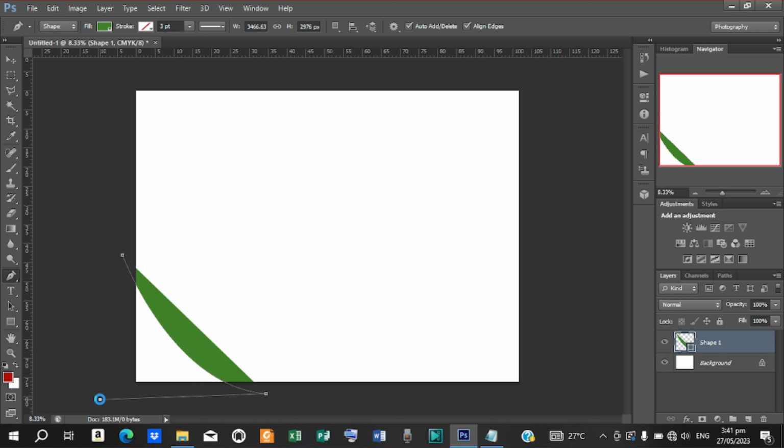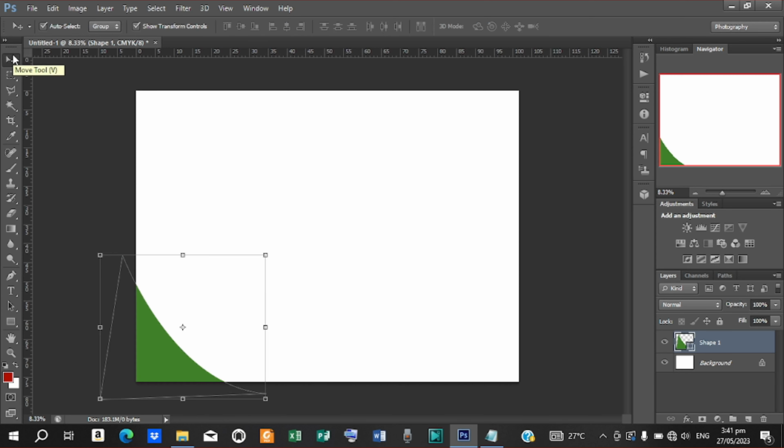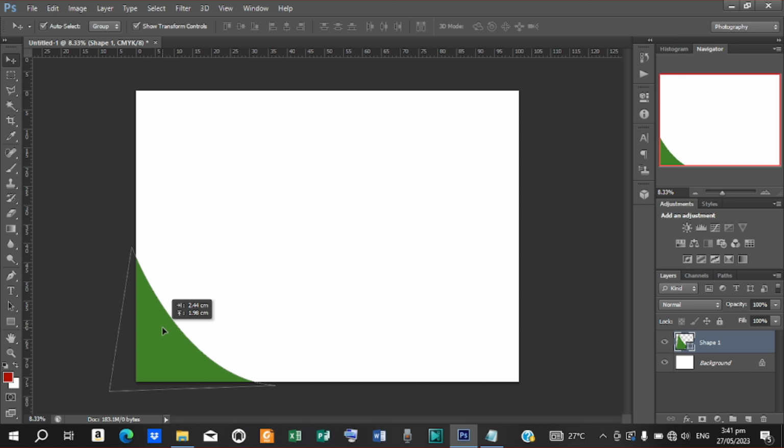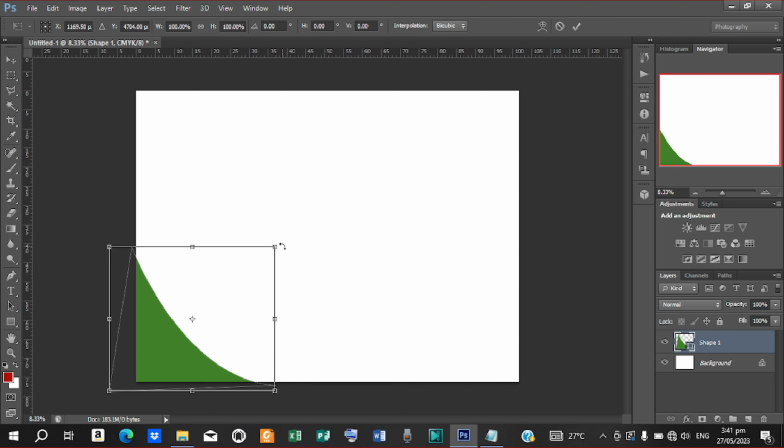Next, let's move to this side, and then let's join it back at this place. Alright, select your move tool again and use your arrow key to move this in, or you can use the mouse pointer to send this inside like that. Let me rotate this a little bit like that.